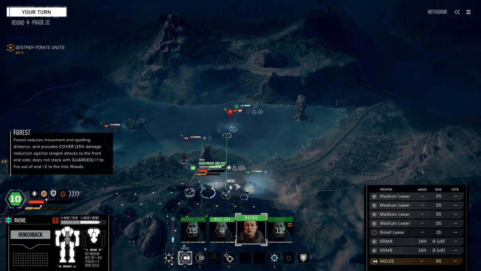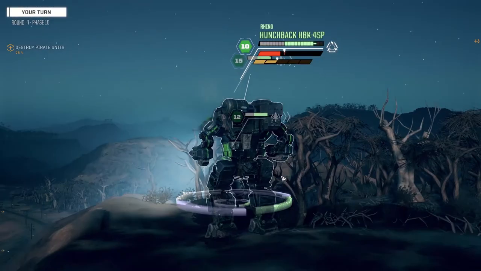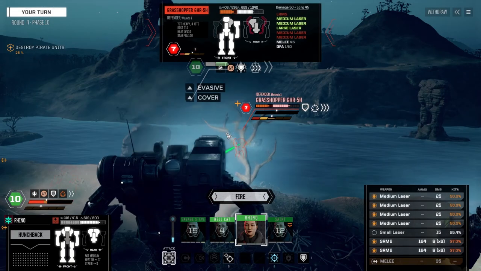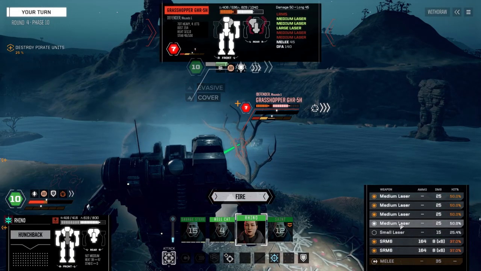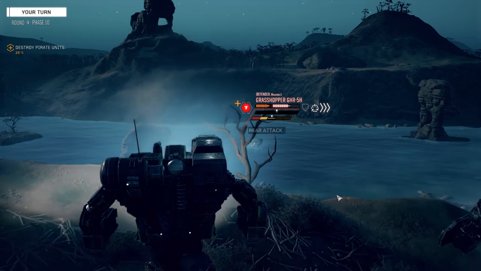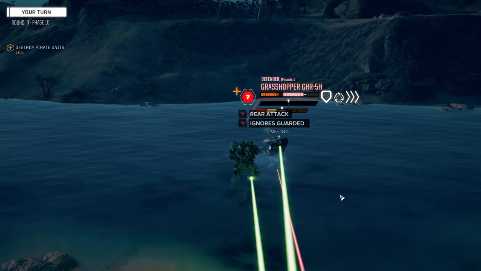Waiting for orders. Doing the same thing with Rhino. We got to make sure our torso stays turned. Our CT is taking some damage. Stability is coming all back. And we got to lose something here. Let's go this route. Target lock on enemy.